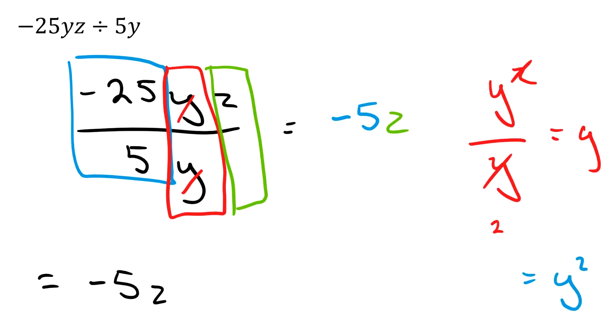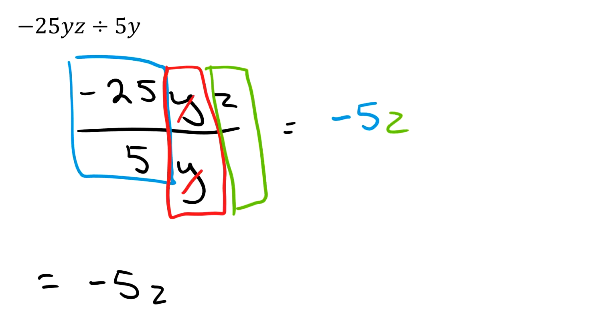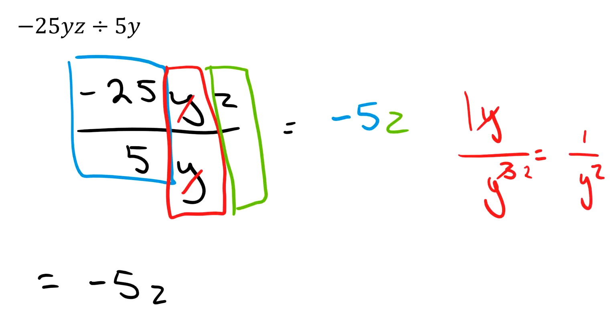Another thing I think is important to know is what happens if we have y over y cubed, where the big power is on the bottom. Essentially, this changes into a 1, that changes into a 2. So our answer is 1 over y squared. It's not really the right way to say it, but wherever the bigger power is, that's where the y will stay. So if the bigger power was on the bottom, your y is going to stay on the bottom. If your bigger power is on the top, y is going to stay on the top.